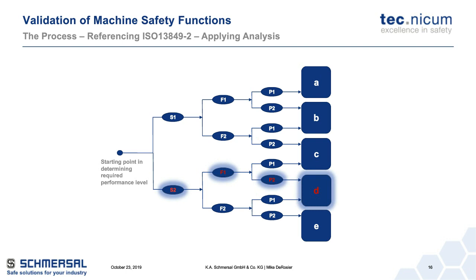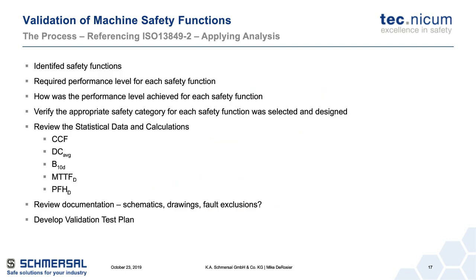I'm already starting the validation process now, because when I started the design and the selection of those components and the architecture, that category 3 architecture I'm designing, I'm looking at several different aspects now. We identified that safety function. What are we trying to do? How many safety functions are really on the machine? Do we look at what that decision tree is for each one of those safety functions? How are we getting there? Meaning, what architecture do we put into place? Do we put the right category B, 1, 2, 3, 4 architecture? I may be just in those phases right there.